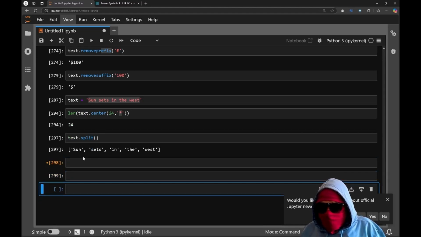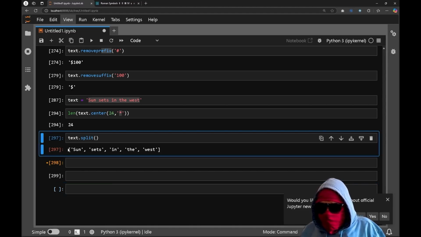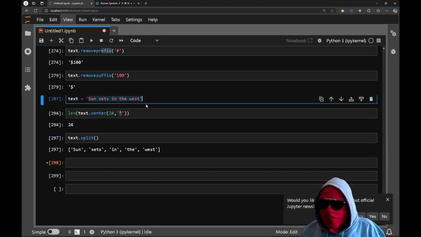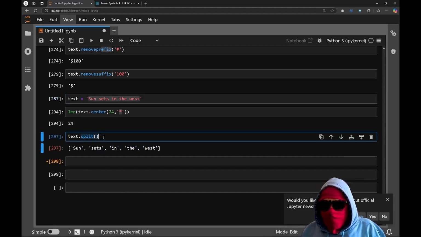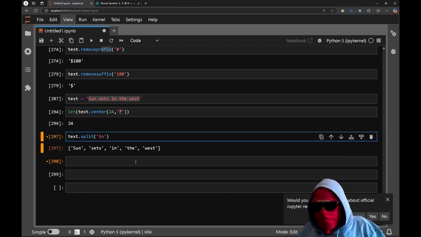So instead of typing each open brackets, close quotes, open quotes, that, close quotes, comma, instead of doing this, you can just type in a string and just type dot split, converts it to a list. So another thing you can do is you can specify a word.